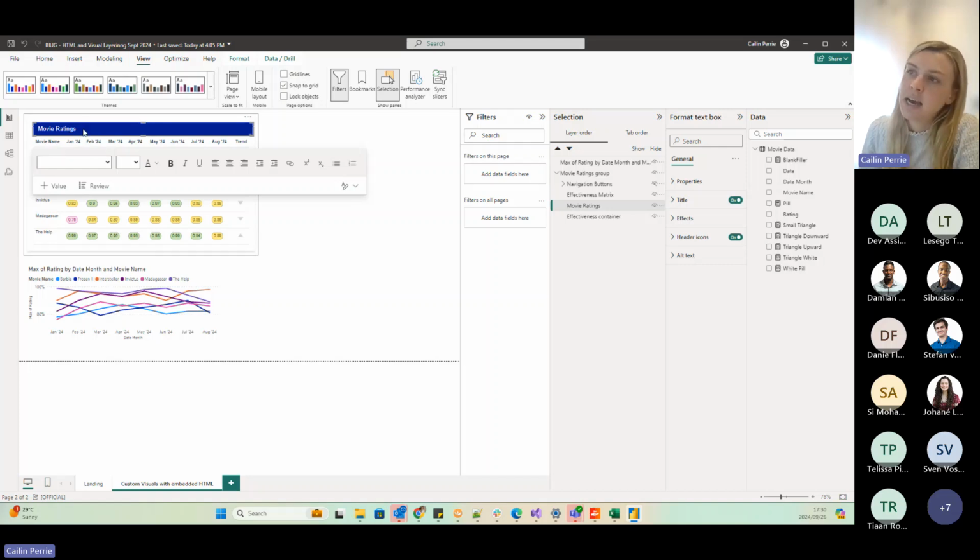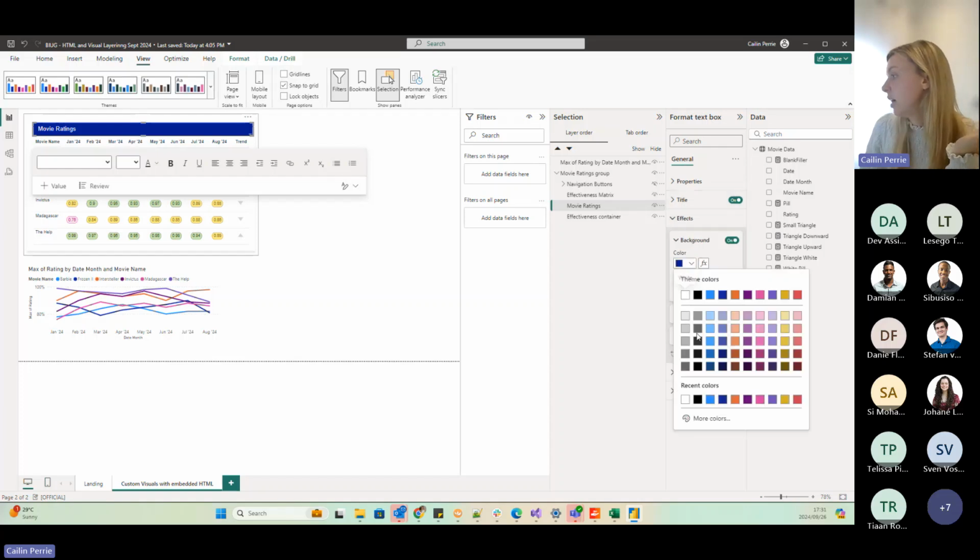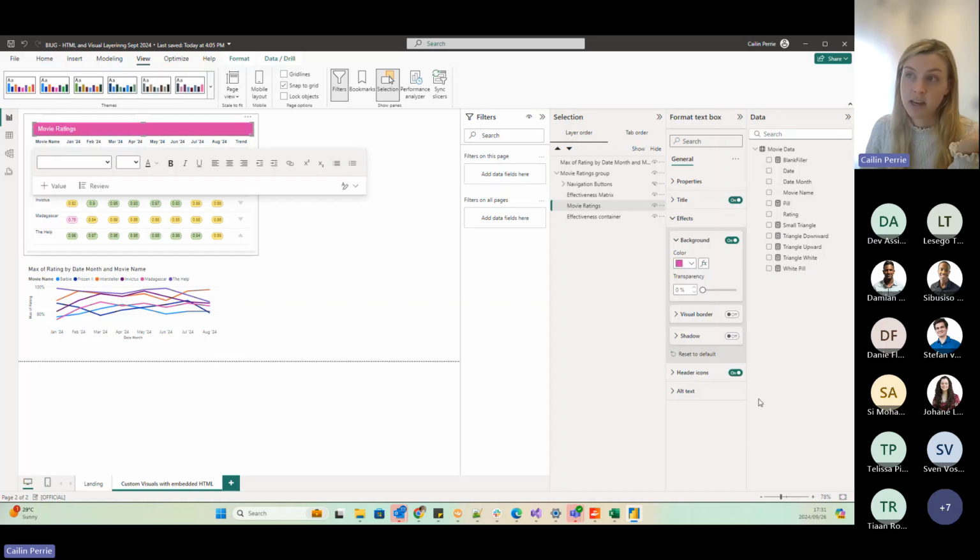But maybe you want to add a picture to this, or maybe you want to customize your header entirely and it's not really available in the existing formatting that is available for that visual. You can do this. I mean, this is a very simple example, but it still has the same properties. You can still do the same things with the specific visual as you would normally. So I can change the color. I can do whatever I like to this header instead of actually creating my own header.